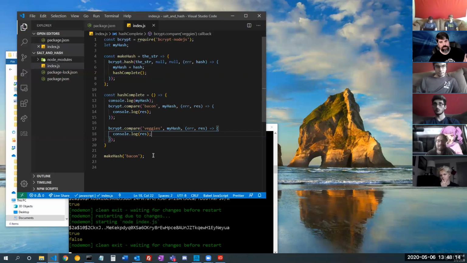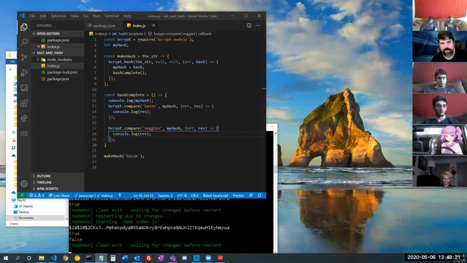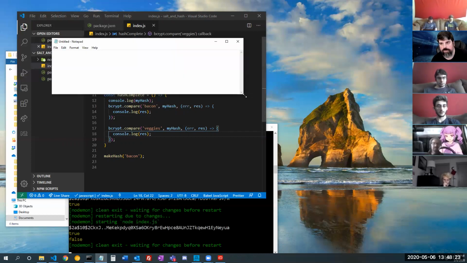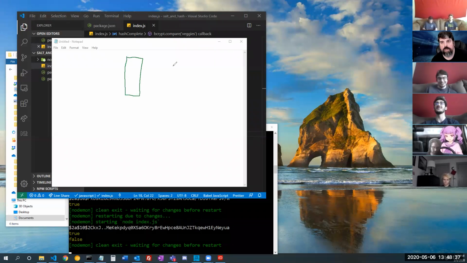So here's the idea. Let me see what I can do here. Let me open up a notepad so I've got a drawing surface. And then let me get my annotate up. All right, so here's your server. And your server holds your database, right? Yes. This is our database. It's got lots of records in it.